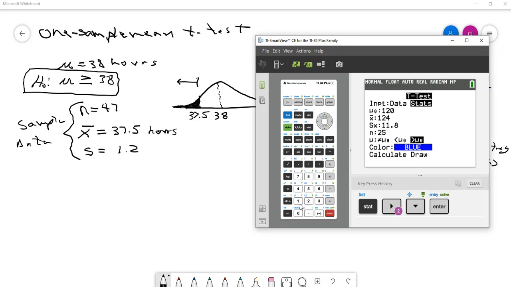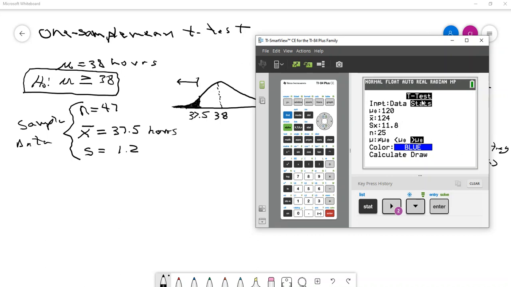All right, so running a t-test. Again, the t-test we really should always run. The z-test is theoretical. Even if the sample bias is very small, the t-test will adjust for it. So in this case, with a sample size of 47, there's a little bit of bias there, so we're still going to adjust and correctly use the t-test.